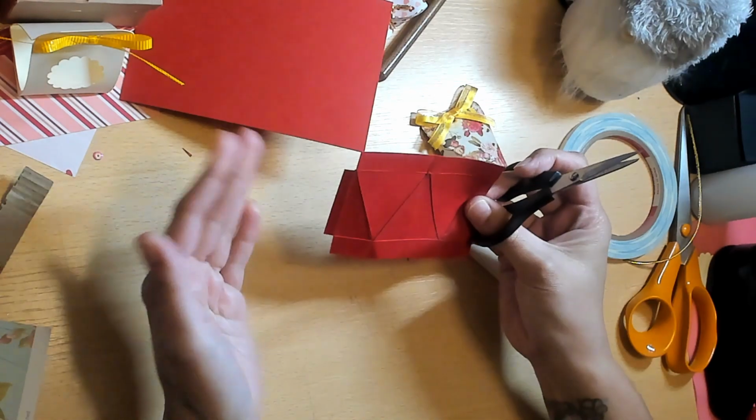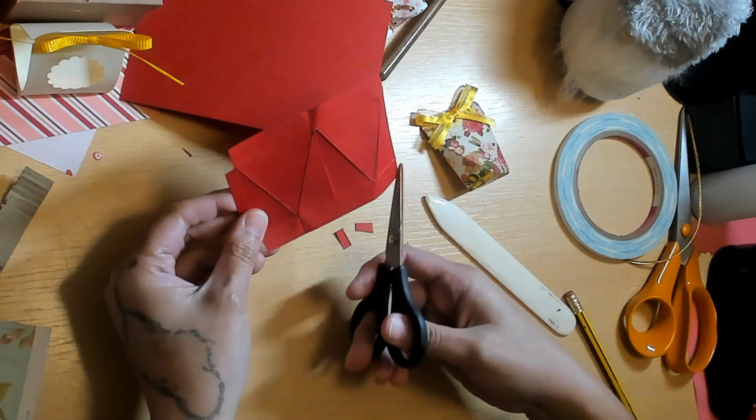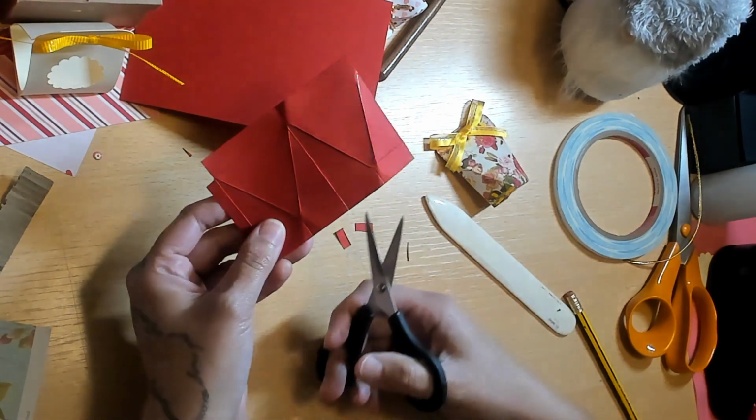My tab is actually going to be on the left because I decided to do this part as the bottom. Your tab may be on the right. For this project it does not matter. The only thing that matters is your directional paper.